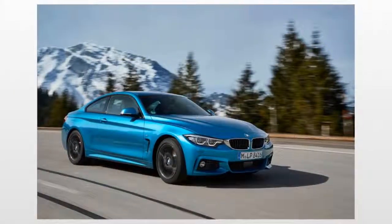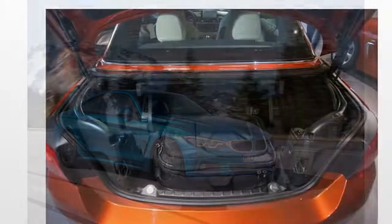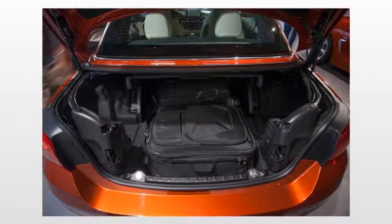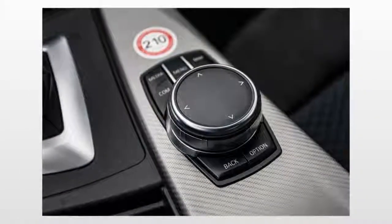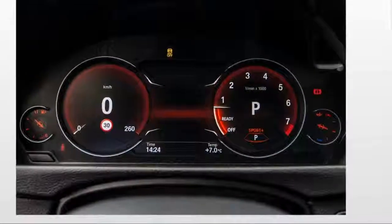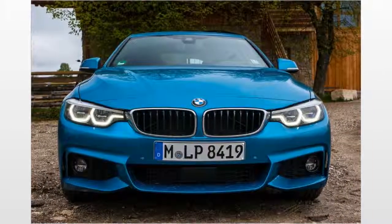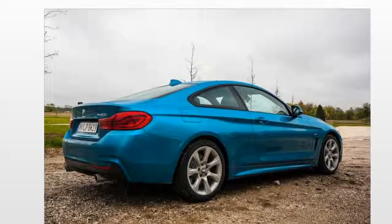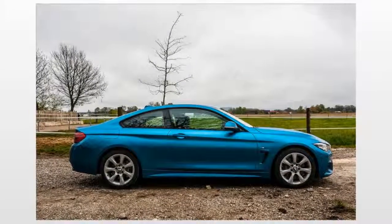It's been four years since the BMW 4 Series debuted. On average, a vehicle in this class goes seven to eight years before it's replaced, with a customary mid-cycle refresh right in the middle. Such is the case with the 2018 BMW 4 Series, a car that exemplifies the luxury sport coupe class amid formidable competition from recently redesigned rivals. The stakes are unusually high for this mid-cycle refresh — expectations were high, yet changes to this latest 4 Series are slight. As well as we know this model, identifying the updates is a difficult task.